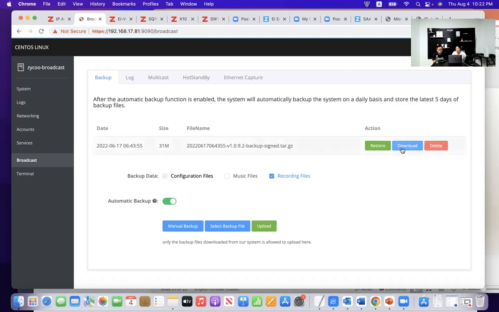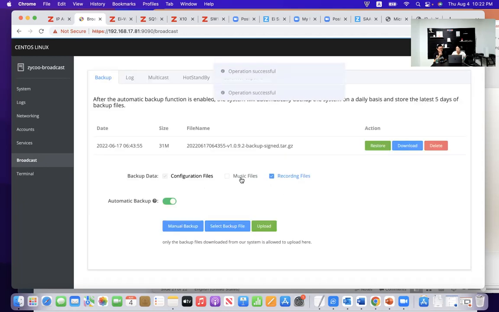You can download, delete or restore the backup files. All the backup files automatically save the configuration files, and you can manually select whether or not it saves the recording files or the music files.